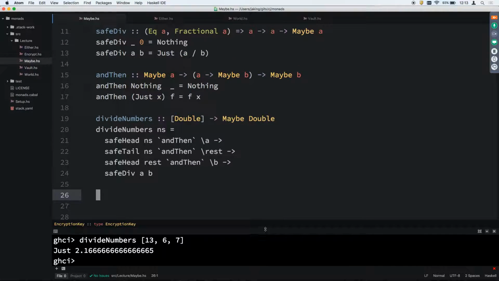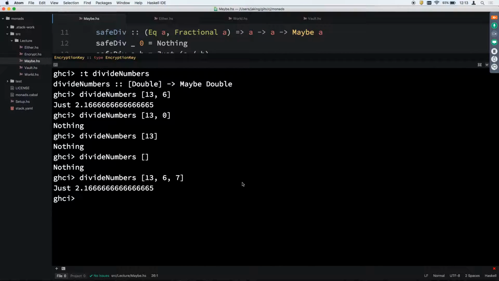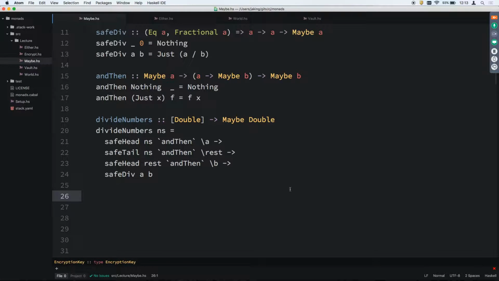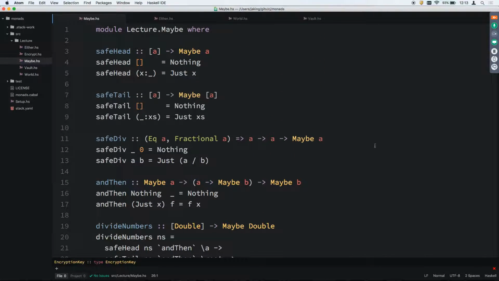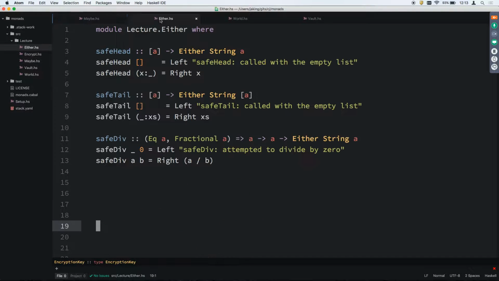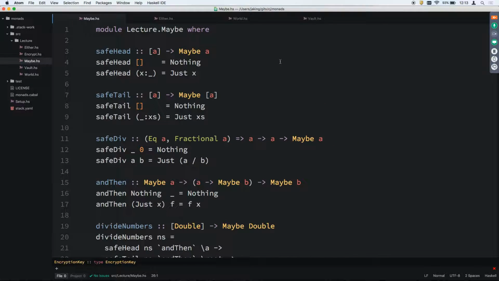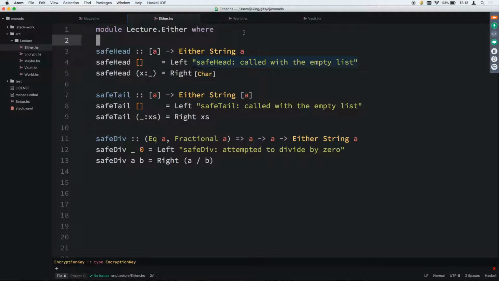But there's kind of an issue, which is that you may notice that when we run this in the REPL and we give it some value and we get back nothing, we have no idea what went wrong. Something went wrong in our stack of functions, and we don't know what it was. So what we want to do is probably have a nicer way of keeping track of the errors. And the traditional way to do that in Haskell is you go from a maybe to an either, because an either lets you basically tag each failure with a little string that says what went wrong. So instead of returning nothing, we're going to return left and give it an error message. This is like the exact same API as the maybe one, but I've just upgraded them all to eithers.